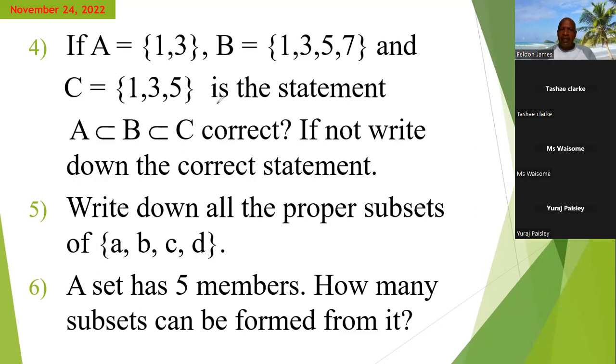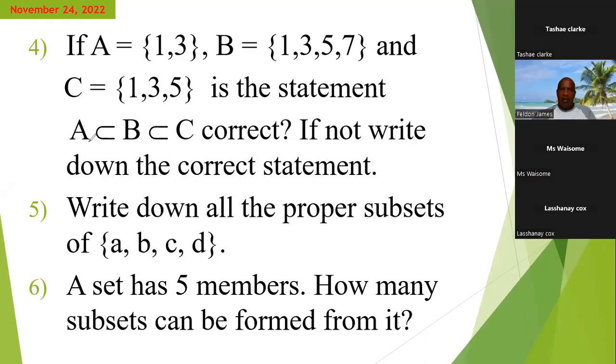Who was saying that this is true? I was asking you to give me your reasons. Because all 3 sets share common members. All right, so A is a subset of B, and B is a subset of C... Oh, no. It would be C a subset of B. I now see the mistake, sir. Yeah, so it's the other way around. It should be C a subset of B.